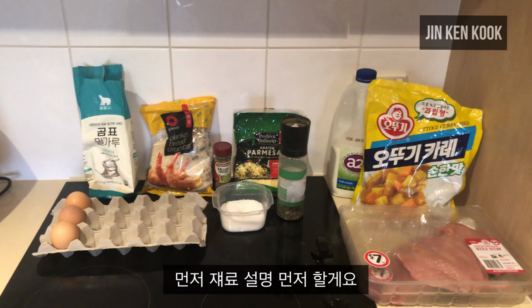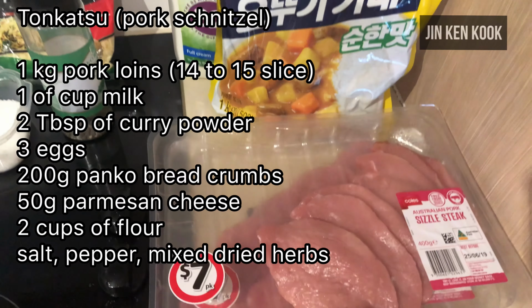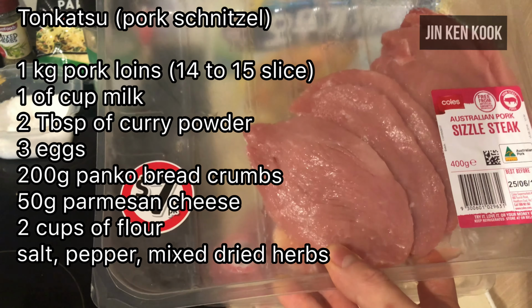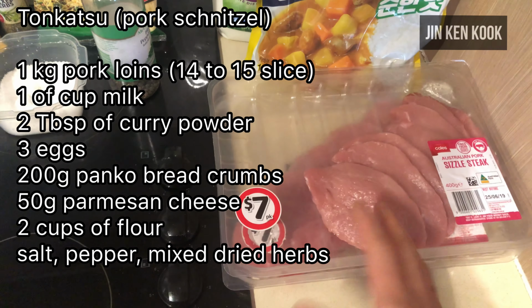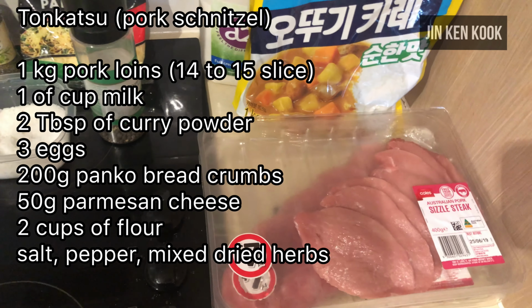So these are the ingredients here for pork tonkatsu. I just bought this from Coles, 2 packets. One packet has 6 pieces and is $7, roughly $1 a piece. So I bought 2 packets. I'm gonna make heaps and put them in the freezer, and take them out one by one whenever I cook.